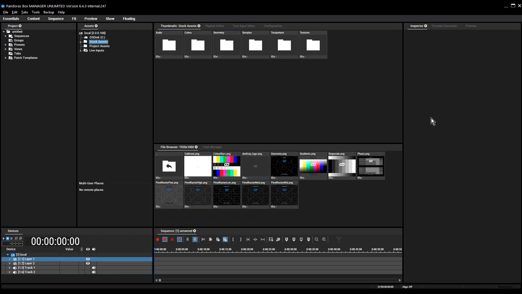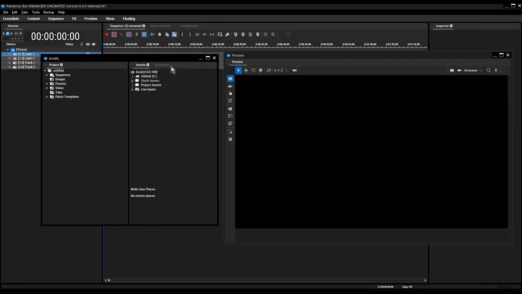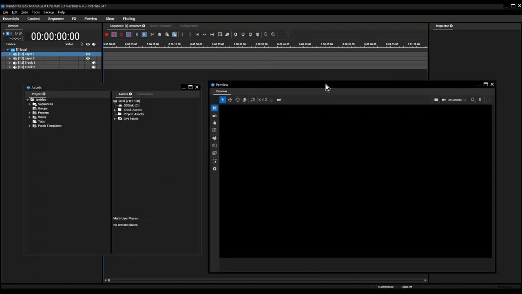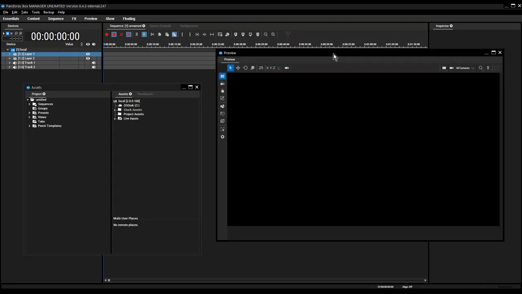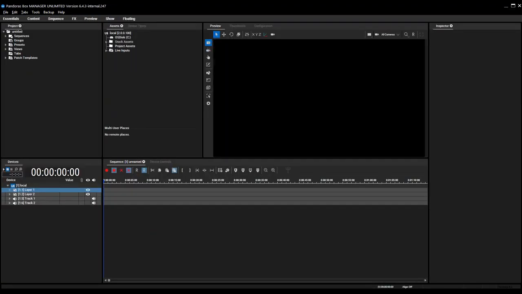And of course, the inspector is important. The sequence and the devices tree, that part of the work is not so important, so it's smaller. Just to give you one example, the other ones are the same. I will just show you the last one, for example, the floating one. Here you see that those panes are now breakout panes, so you can move them around. For example, if you have a second screen, you can put the preview there to have a larger preview. And this part is very important to drag content over there. As you see, I just need to click once and the view is toggling back. So this is very nice.